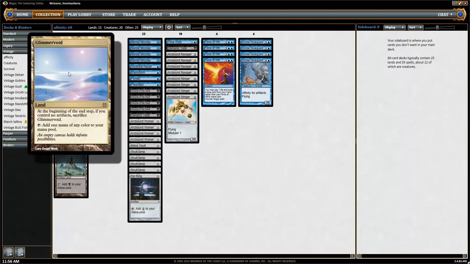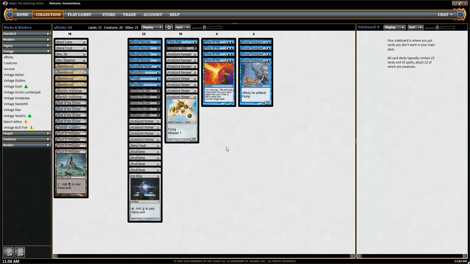Glimmer Void, because it's City of Brass minus the pain, as long as you have an artifact in play, which we almost always have. Then we got Mox Sapphire, Mox Jet, Mana Crypt, and Black Lotus. The reason there are only two Moxes is because we're only playing blue and black cards.